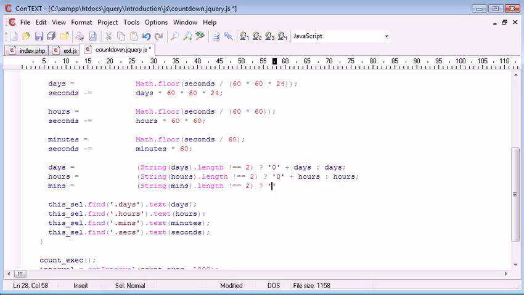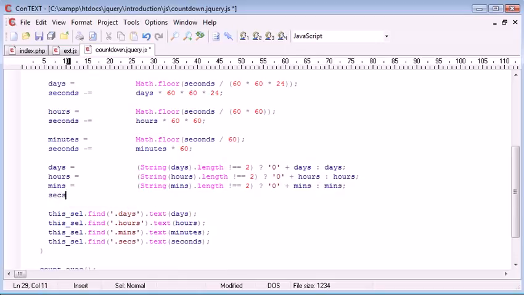If the length doesn't equal 2, we have a 0 appended onto mins, otherwise we just have mins. And the same for seconds, we convert seconds to a string. We check the length against 2, and if it doesn't match, we just pop a 0 in front of seconds, otherwise it just stays as seconds.